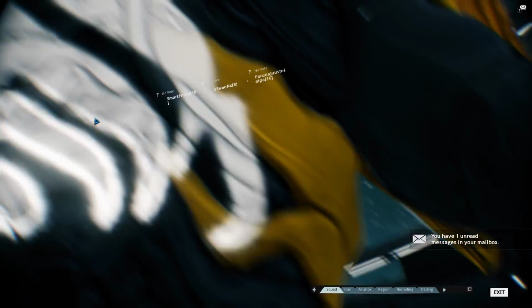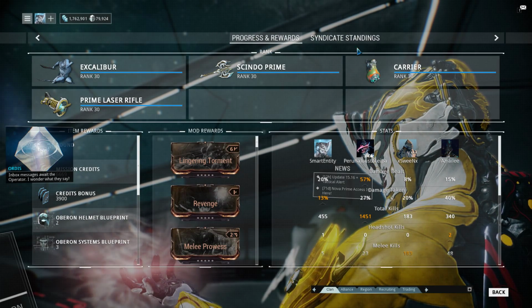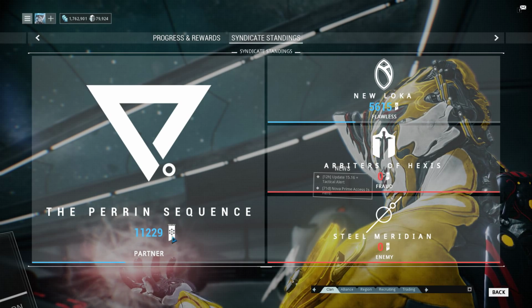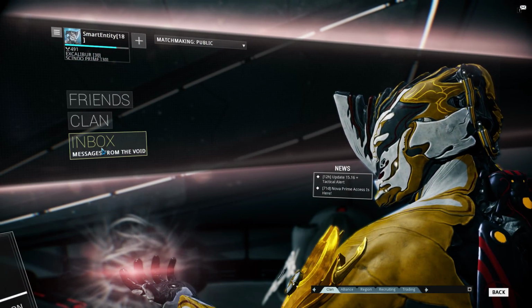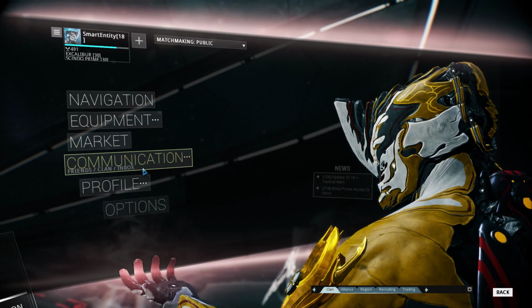So already we'll get out. And I kind of want to have a look at the Syndicate. Yeah, I mean, not surprised at all. It's a lot of XP, a lot of high level enemies. So there we go, we should have the Stratos emblem. There we go, and let's have a look at what that looks like.